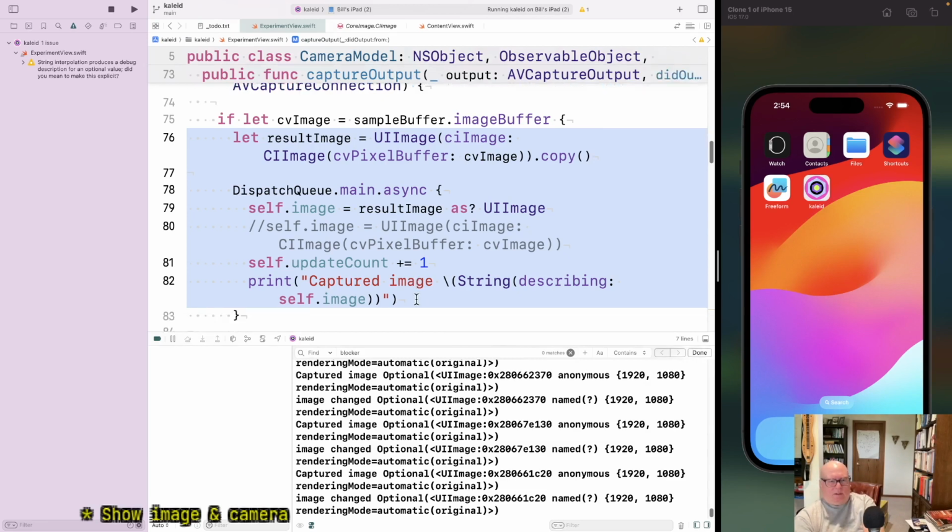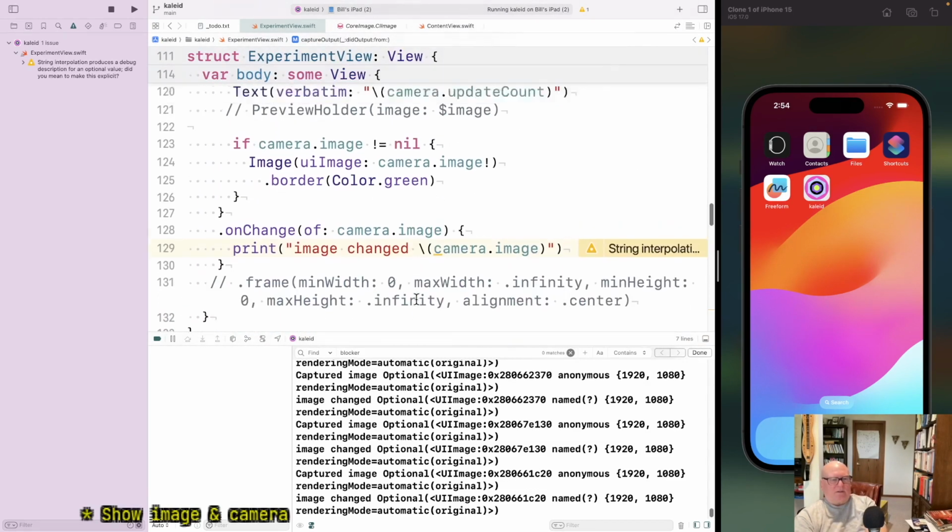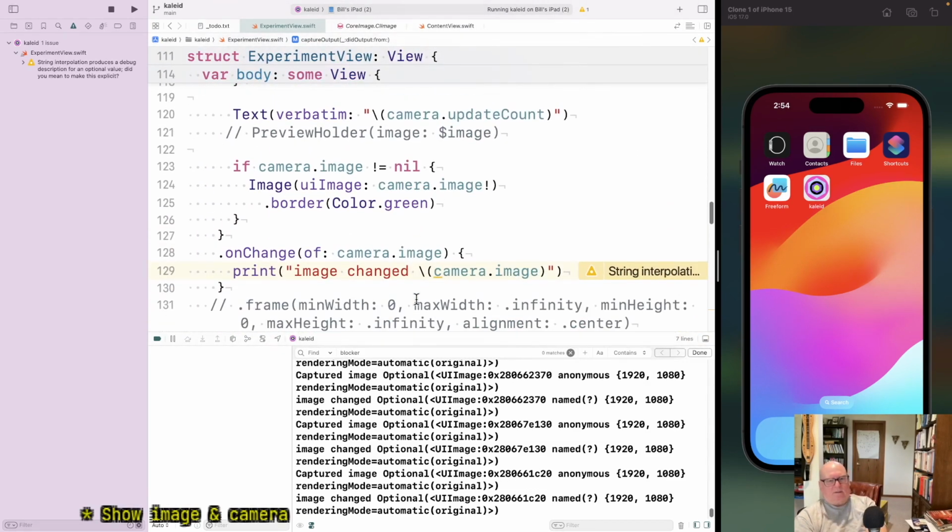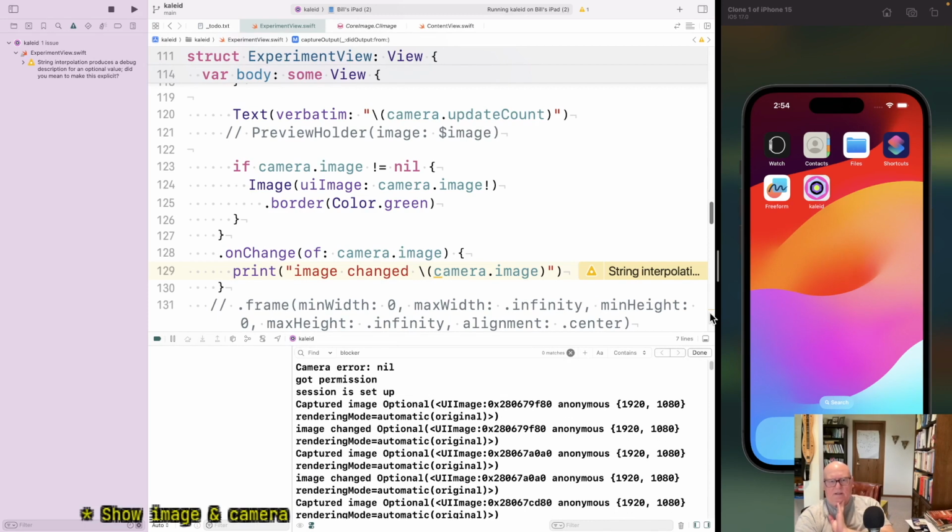I mean, what it does, right, is as soon as, well, even before it's rendered, right? All these that say image changed, they're coming from the on changed, so that screen is updating in the background constantly. Hmm.